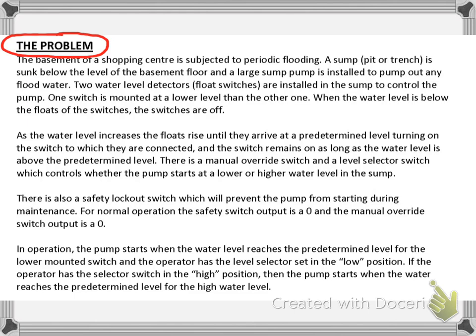But in essence, we have the shopping center. Occasionally, it floods due to heavy rains and too much groundwater. We have a sump. I assume you all know what a sump is. And in the sump, there's a pump motor and some level switches, probably float switches, which are connected into some sort of controller, which we're going to have to design. And depending on the level of the water and the position of the switches, would determine whether the pump is running or not. Okay, so that's basically kind of it in a nutshell, but all the details are here.